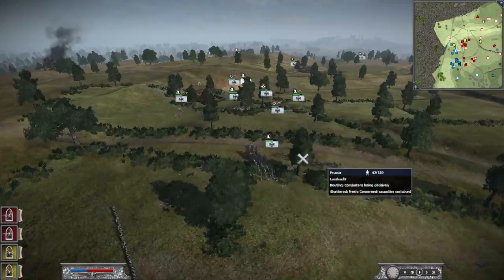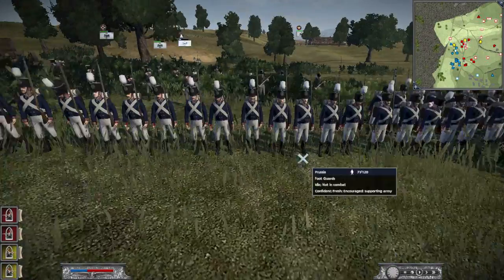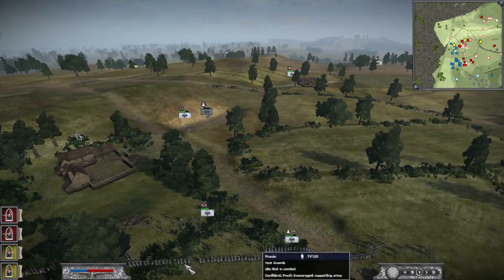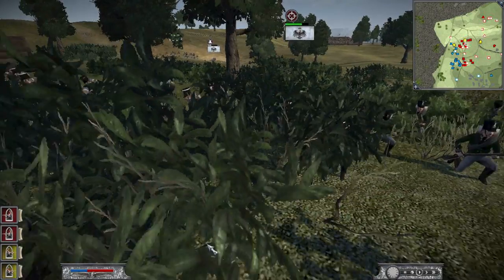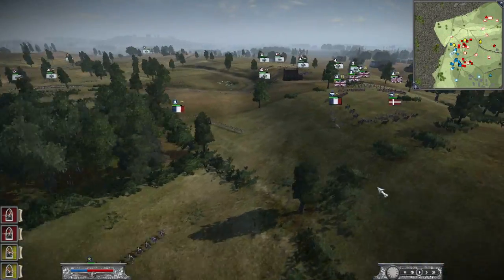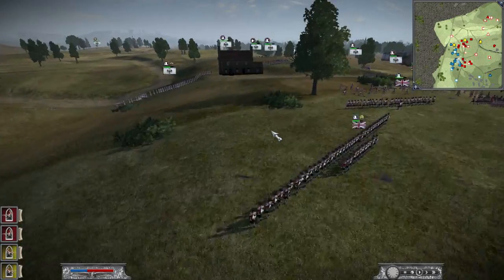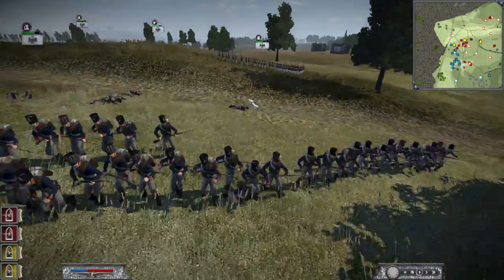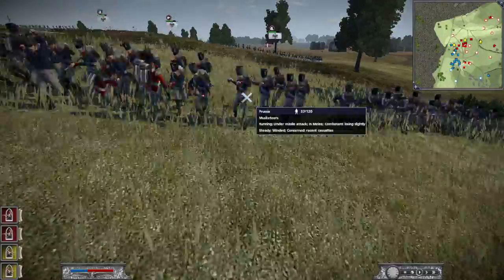Just, yeah, another pure line of elites. But these guys are firing into their backs, which is dumb, because you're losing elite units unnecessarily. The British with their brave last stand here. The Musketeers are going to charge in here. Will they be able to charge in? Will they be able to hold?